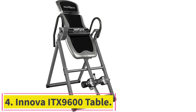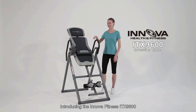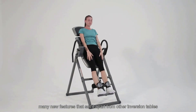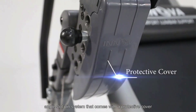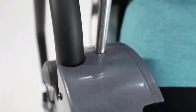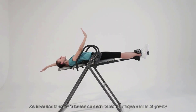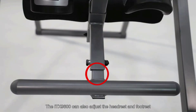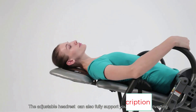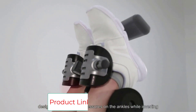Number 4: the Innova X9600 Table, which is highly adjustable with a reversible ankle rest and 6-angle adjustment. This is one of the most adjustable inversion tables on the market, designed to fit users from 4'10" to 6'6" in height. It uses 3 separate adjustable parts: the headrest can be raised and lowered, the distance between the backrest and footrest adjusts via a simple pin system, and the footrest itself extends or contracts to match the shape of your ankle. Although users found this adjustability took some trial and error to dial in, they loved being able to find a perfect fit.